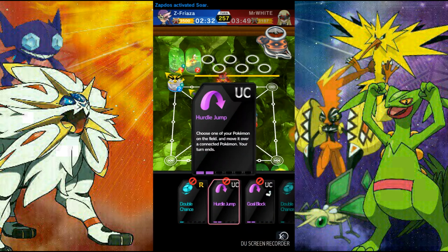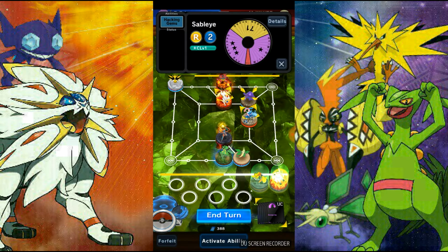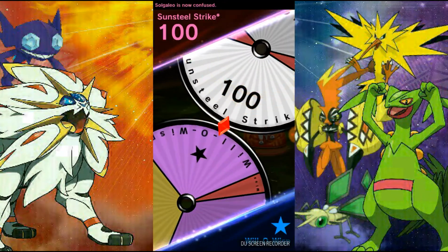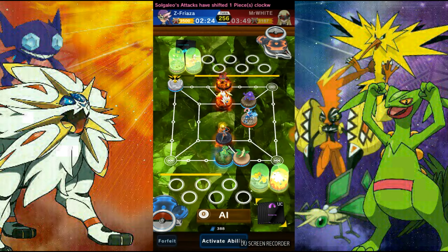Now, does he have Gold Block? Yes, he does. So at this point we're just trading entry points. We may as well attack here. No, yeah we will. Because he's closing in with his 2 figures, so... Okay, that may have been a bad move because now he's not confused. That was probably a bad play actually.